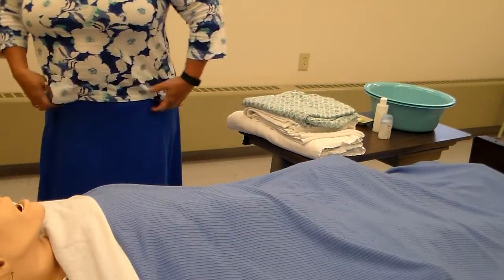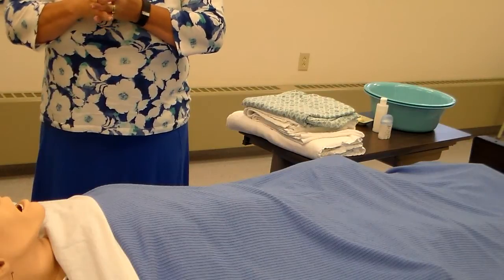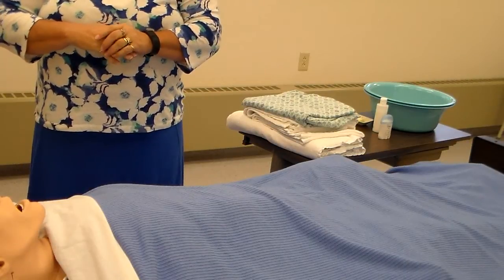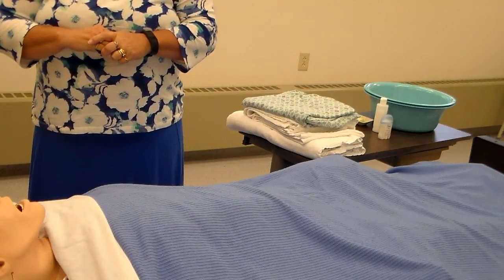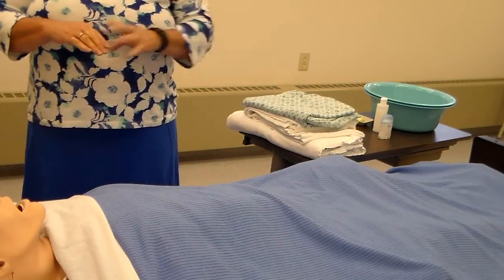Okay, this skill is skill 2.5, bathing a client. What I'm going to do is show you how to perform a bed bath while the client is laying in bed. And then I'm going to pause it, and then I'm going to show you how to perform that with a client that is sitting in a bath chair.